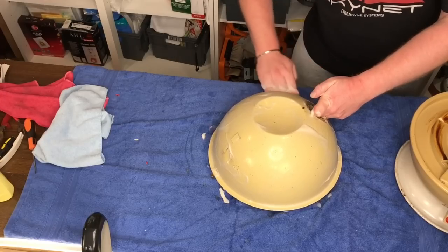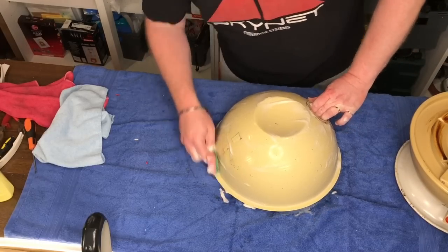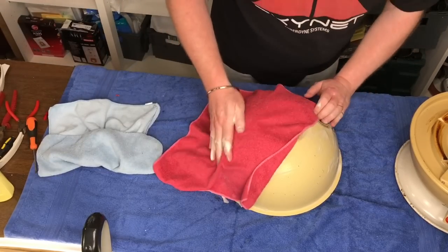Dents and scratches and everything on it. Love it. The patina, as they call it. Patina, darling. Patina and Max. Let's wipe that off.